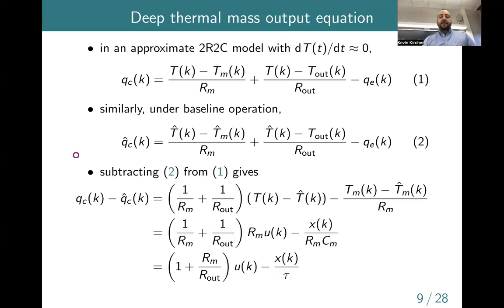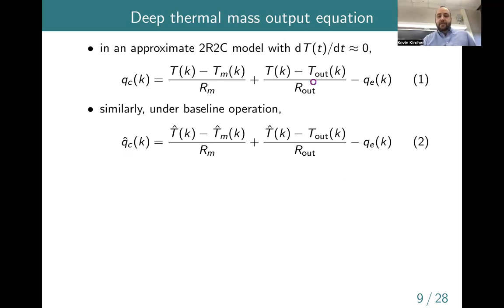And then we take the difference between those two, and I probably should have rolled this out in stages, sorry, this is a lot. Then, if you take equation 1 and subtract equation 2 here, you can see, let me just hide that for a sec, that the things that don't have hats on them, which is the outdoor temperature, well, that's the same whether we're in the baseline scenario or in an actual perturbed scenario. So the T for the outdoor temperature is the same regardless. So when we take the difference of these equations, those are going to drop out.